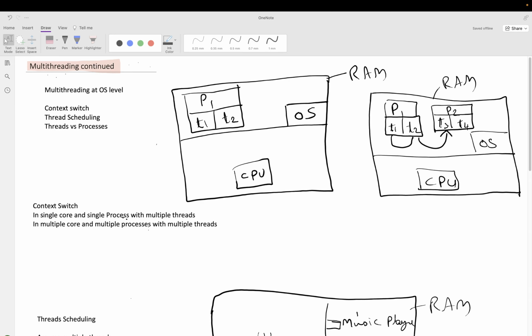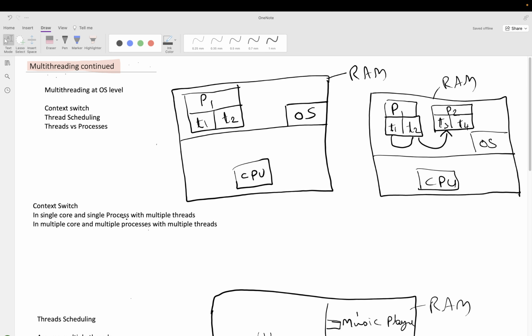Welcome back to the Multithreading internals series. In the previous video, we looked into the basics of thread and process: what exactly is a thread, what constitutes a thread, and how it behaves inside a process. We took the examples of two Java programs, one single threaded and another multi-threaded, and how they behave in a JVM process.